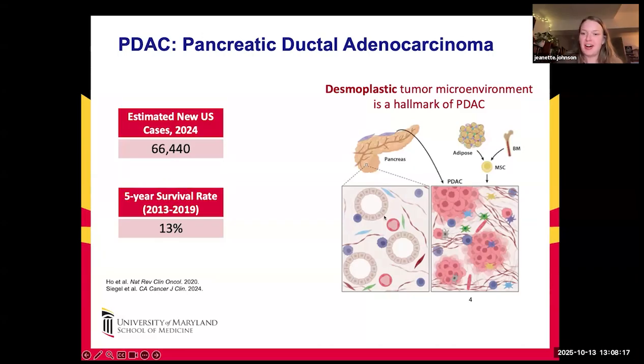This dense fibrotic network of collagen is referred to as desmoplasia and is seen in certain types of tumors. It provides a physical barrier to the tumor mass and is thought to be also a barrier to therapies physically making it to the tumor. The immune cells found in this microenvironment are often there, but they're often in an immunosuppressive or tumor-protective mode, and we'll discuss that a little bit later.